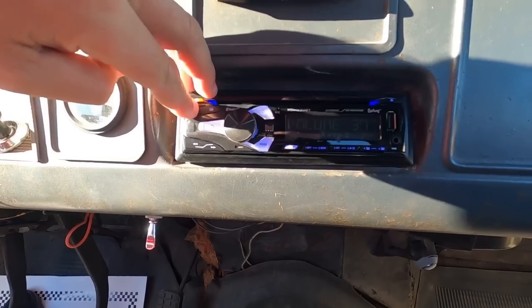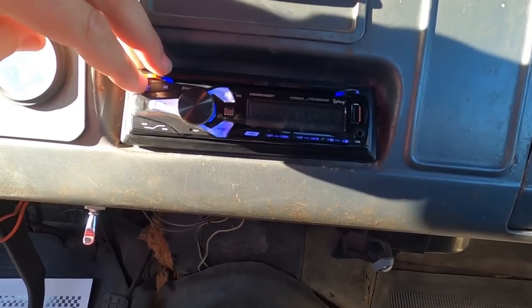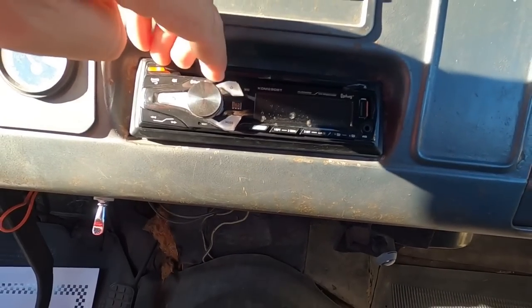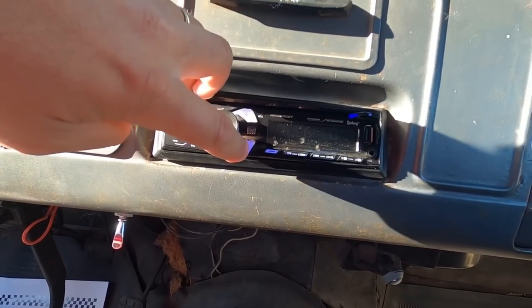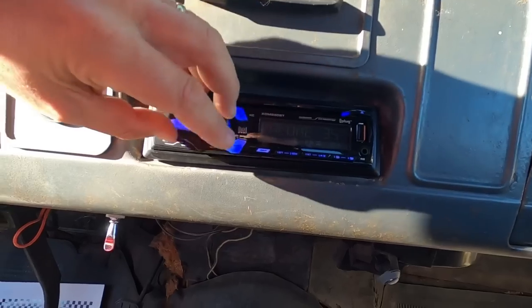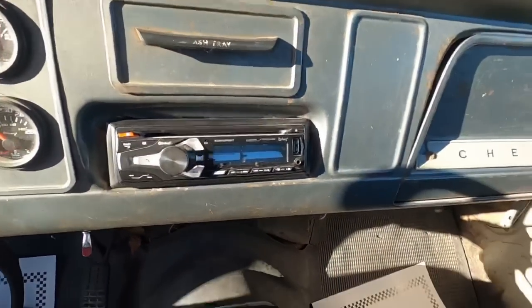Let's see if I can get the radio to work. The volume is up but it says not paired — we'll get off of Bluetooth. I just turned it off. There we go, tuner. Radio does work. Cup holders in the floor, the mat's a little bit older in this one.